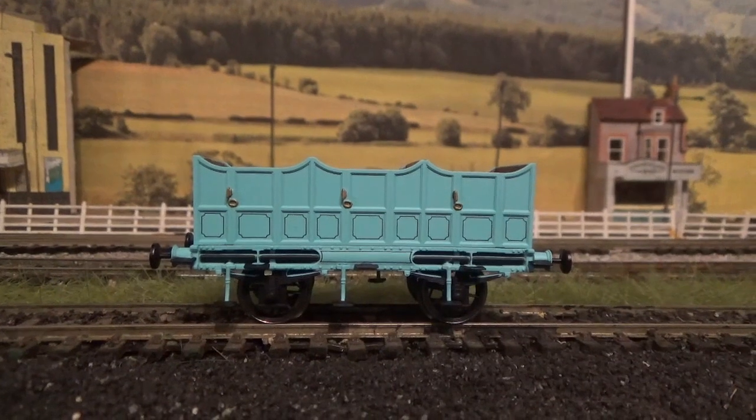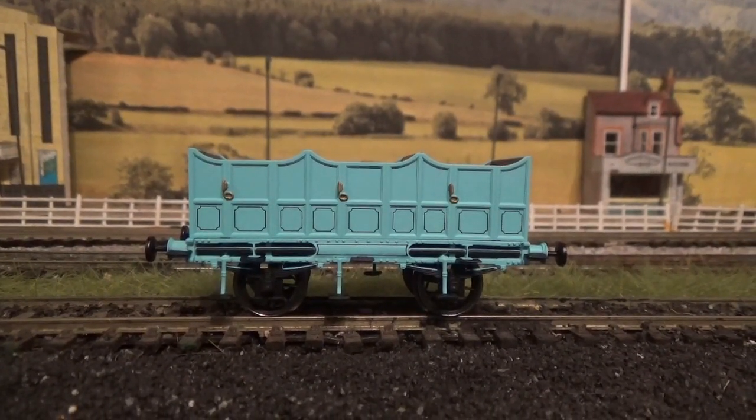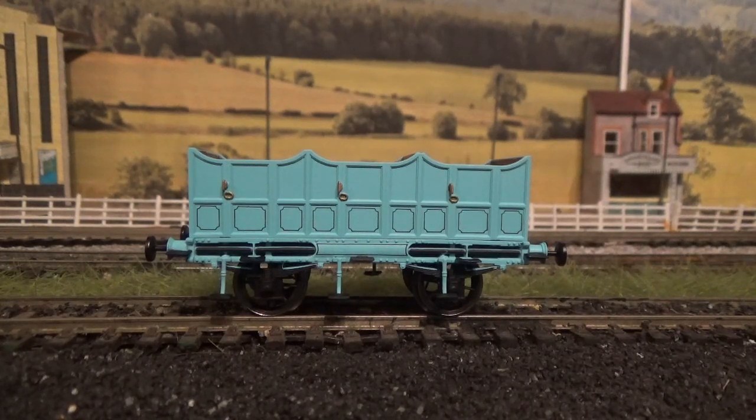The livery application on this model is superb. A very nice even coat of blue. There are no imperfections in the paintwork at all, or any blemishes or marks anywhere. And the livery is the correct shade of blue as well. Also, we've got the crisply applied lining on the body sides of the coach, and that's been done perfectly. There have been no imperfections with the printing of the lining at all.